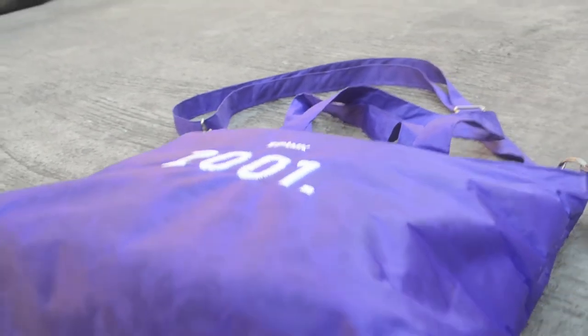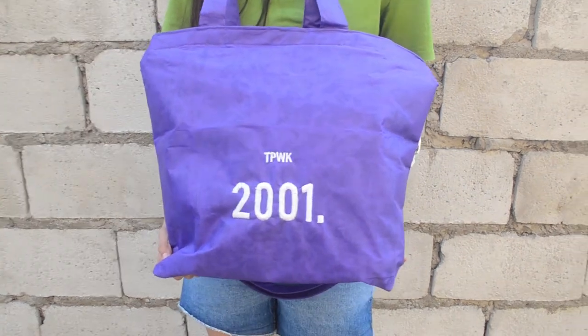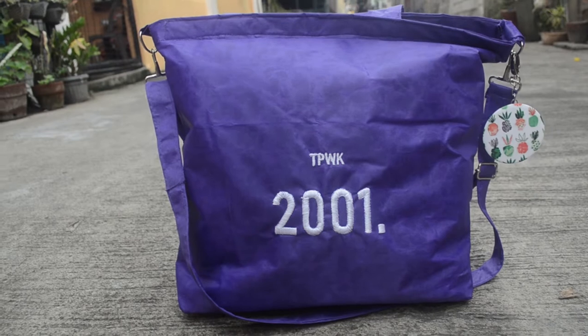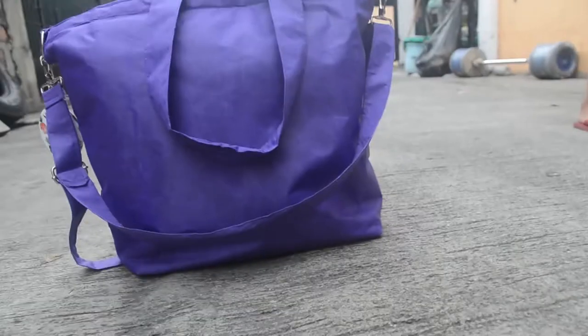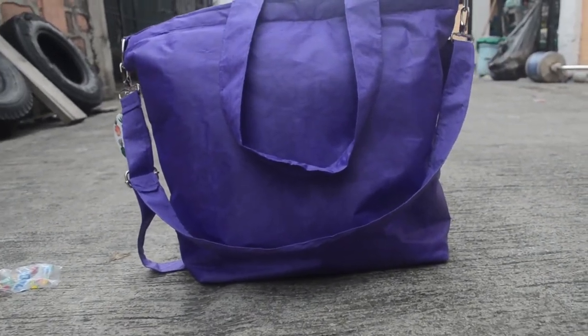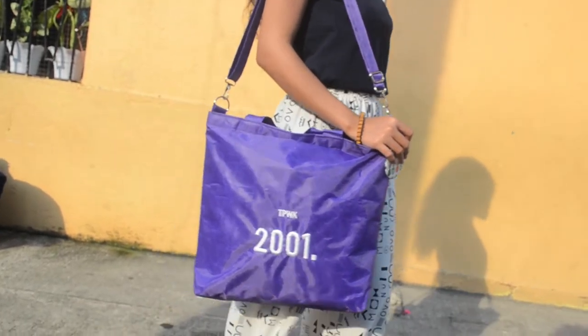But it's not just that, guys — this tote has a lot of features that you will love. The size of this tote bag is one of its advantages. As you can see, it is larger than the tote bags we know. The length is 13 inches, the width is 15 inches, and the side is 5 inches long. And not just that, the design also looks great — it is embroidered.